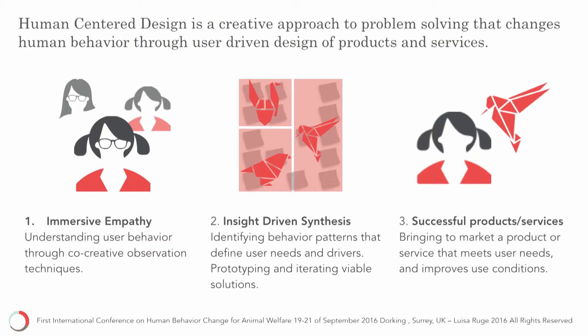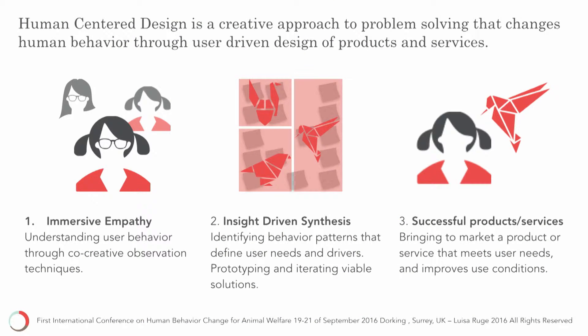So what is human-centered design? It has three basic stages. You start from your user. The first stage is expansive — a lot of you here do many of these things: you have interviews, you observe, but you can also have co-creative observation. For example, I've been watching someone install a motor, standing there and having them teach me how to install it. Before I go out to the field, I become a three-year-old — I have no bias, I withhold judgment, and I ask why a lot. That way I let the person teach me.